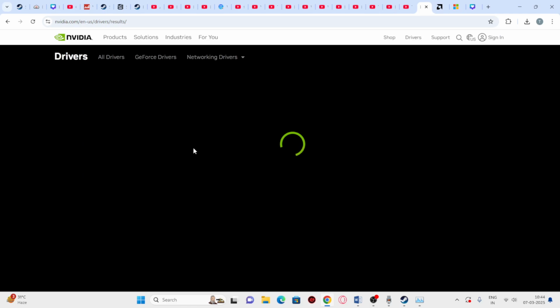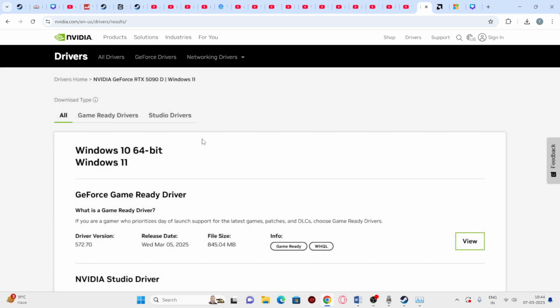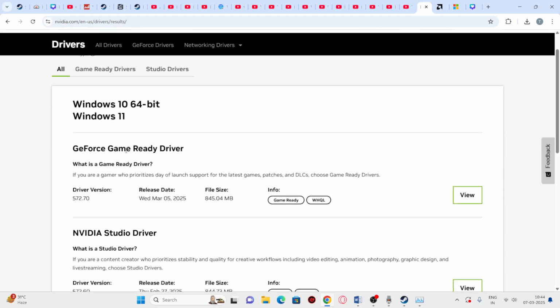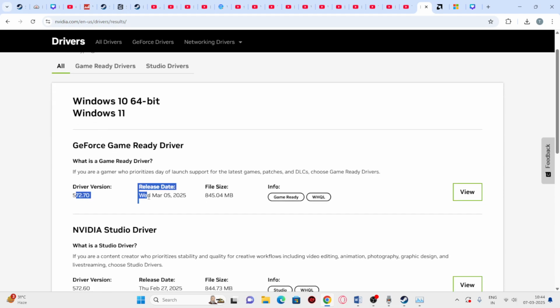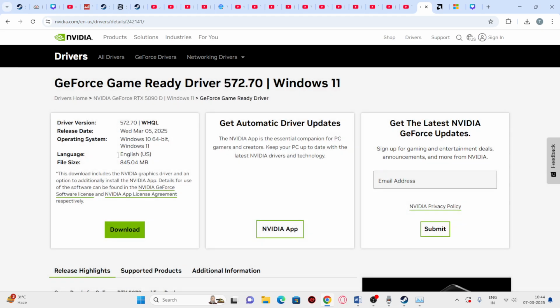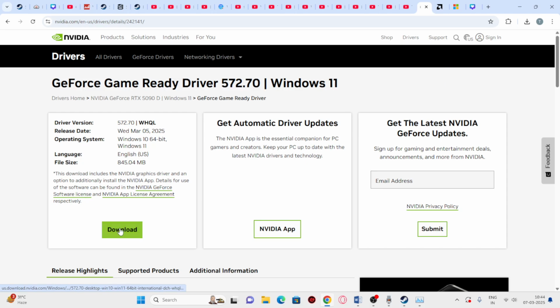And now from here, what we need to do is, you just need to go over here. And if the system is based on Windows 10 64-bit edition or Windows 11, based on your PC's configuration and latest released versions, we can download this one. And try downloading and installing this particular version on your system. And you have to do a restart, then try to launch the game.